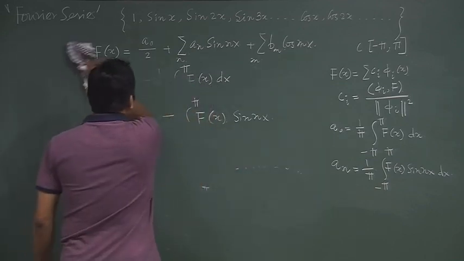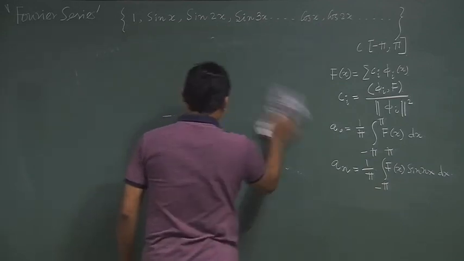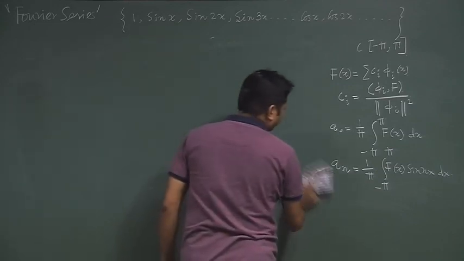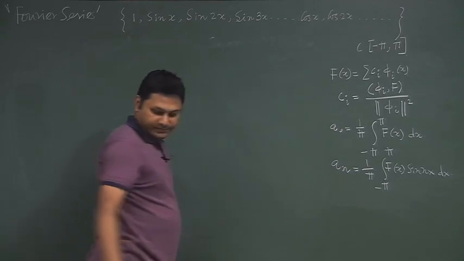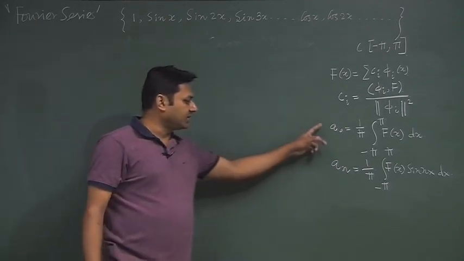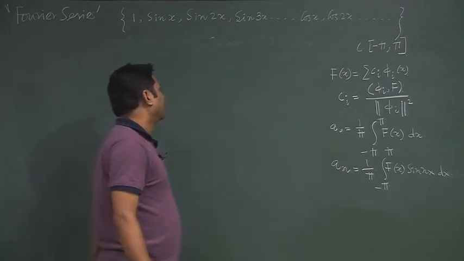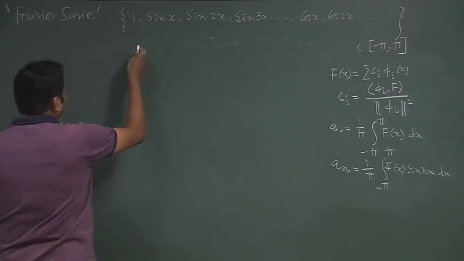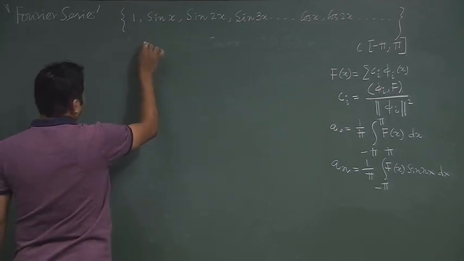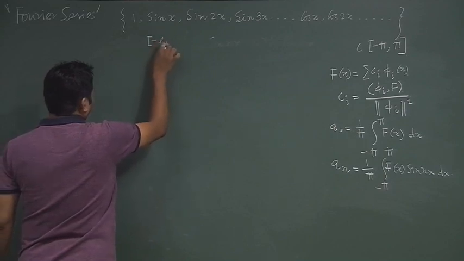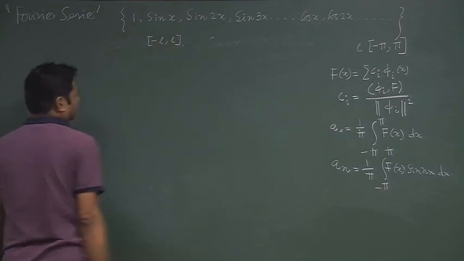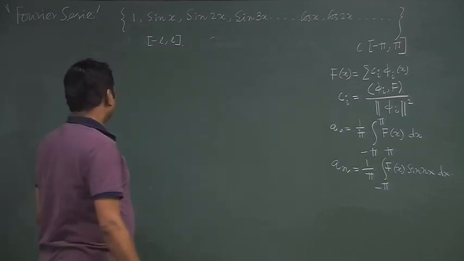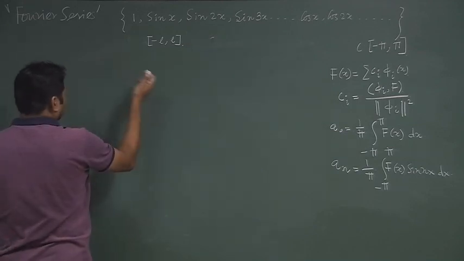So, now I know what the Fourier series is and how the different coefficients are related to each other. These coefficients I can figure out when the function is given. Sometimes the function is given in the range, for example, minus L to L instead of minus pi to pi. Then the Fourier series will be something similar.